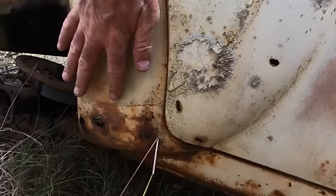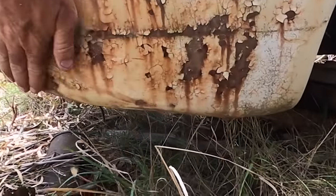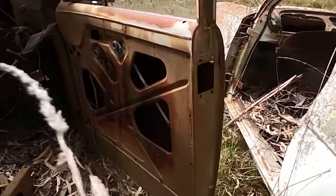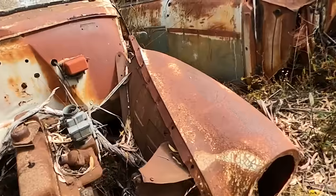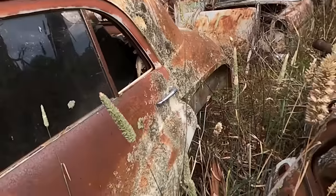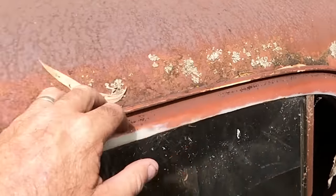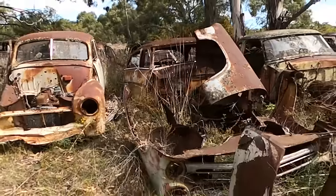Little bit there. Little bit just there on the sill. Even the boots are up. Look at that door. God. Old grey still in there. Come on, don't be damaged. Oh, somebody's taking a quarter. But it's bolted off, not bashed in. Those drip rails are mint. That's a pretty good shell.